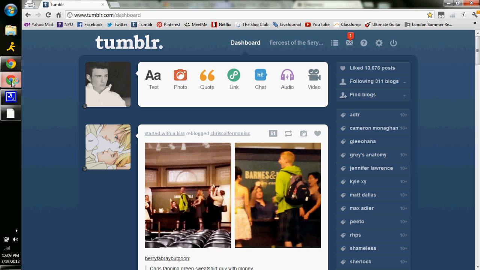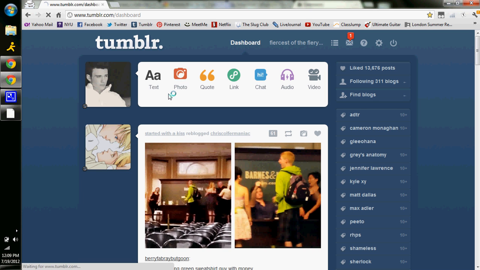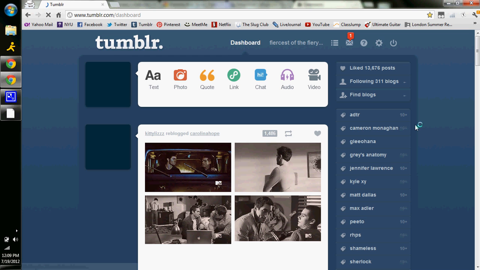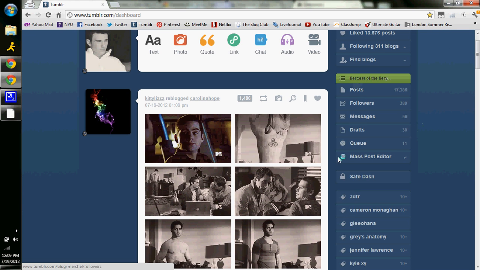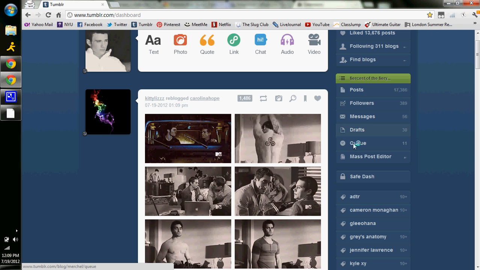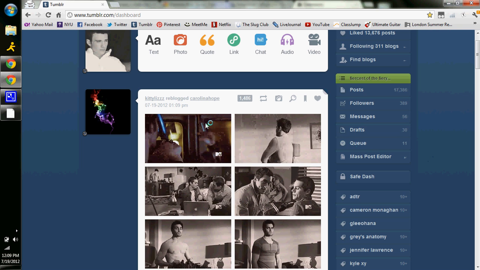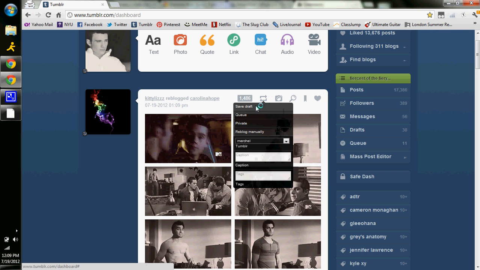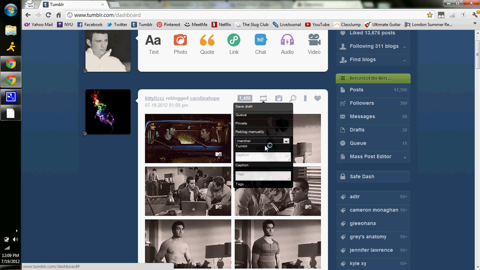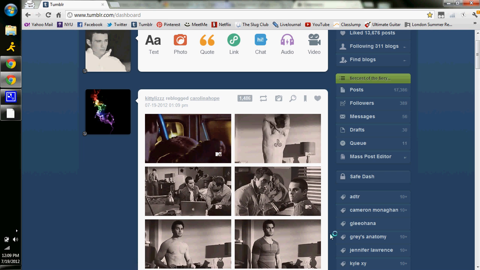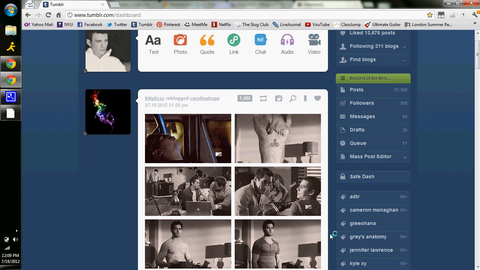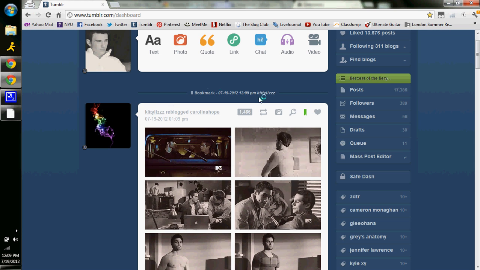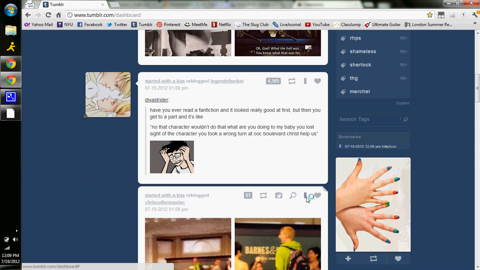Okay. So once you go onto Tumblr, this is the regular dashboard that'll show up. So here's the sidebar I was talking about. It shows your posts, followers, messages, etc. These are the timestamps, and then one-click reblogging is when you hover over this, you can draft it, queue it, private, you can add a caption, you can tag it. I find it really convenient instead of having to open up a new page for everything I reblog. You can also bookmark a post, so if you like this, you can add a bookmark to it, and it'll show up right down here, but I don't want to work that post.